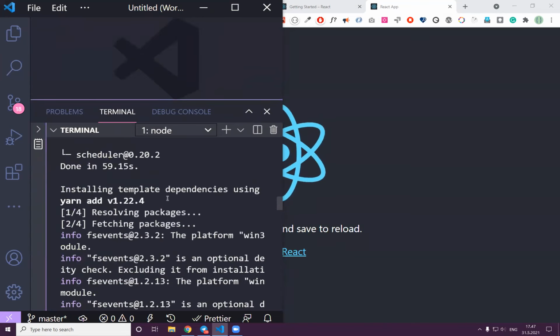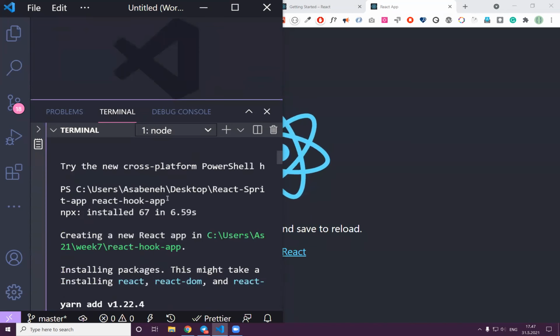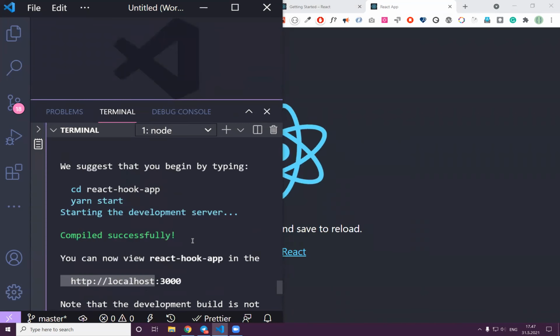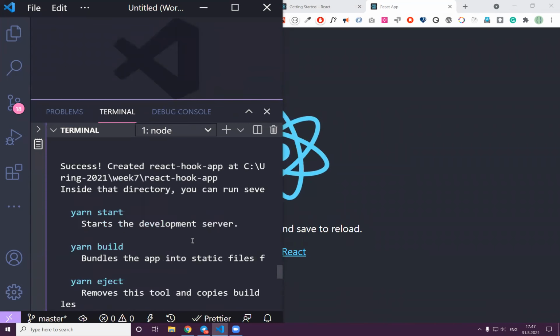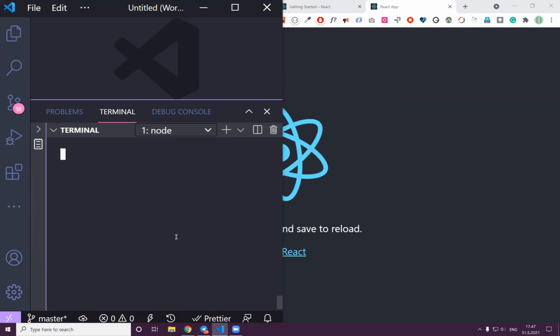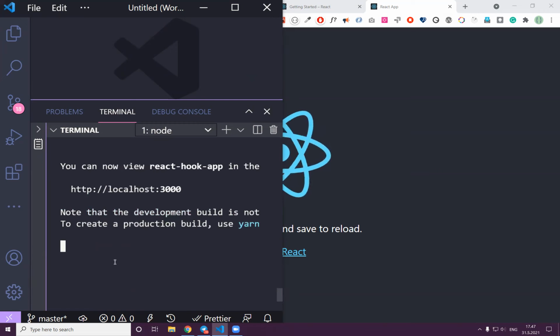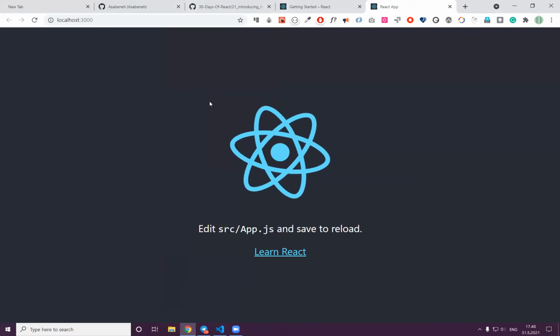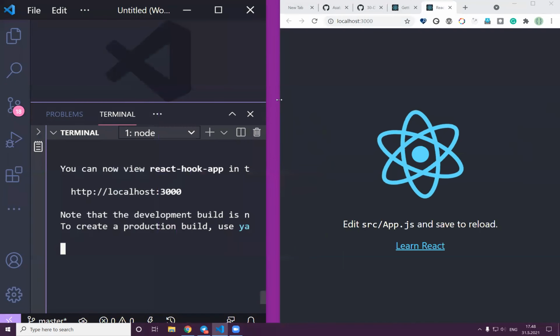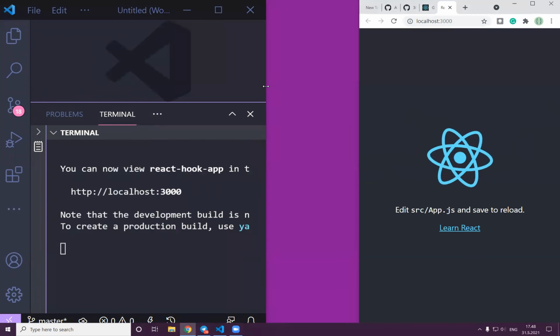Just to correct this, I maybe just wrote cd react-hook-app. Then npm start. npm start. Now let's put this side by side. Maybe we can make this a bit smaller.